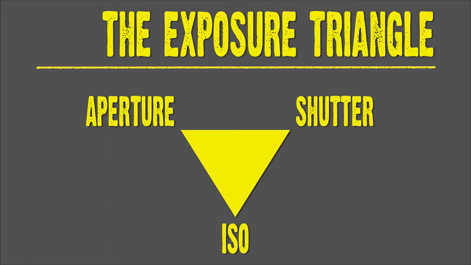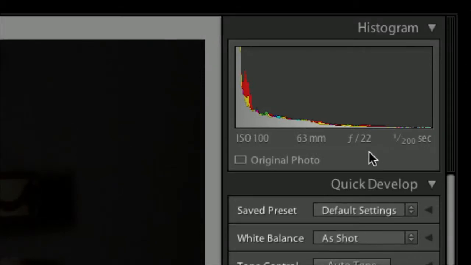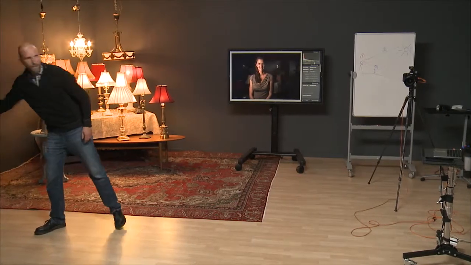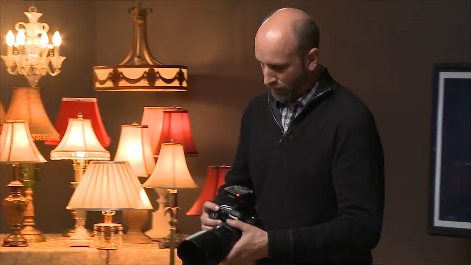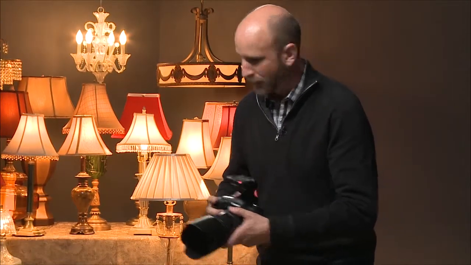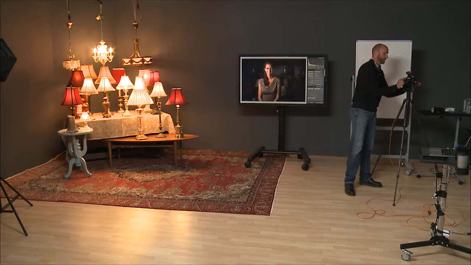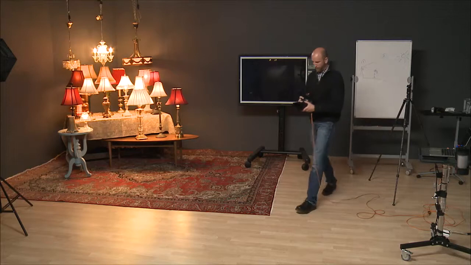So I'm going to show you something with these pictures that we just shot to sort of help you out with this. In this first photo right here, notice that I shot at 200th of a second at f/22, right? If I shoot at 200th of a second at f/22 with no flash, I'm going to turn my flash off. Just no flash at all. And I'm going to take a picture of those same lamps, okay? So I'm in manual mode, f/22 at 200th of a second. I'll take this picture of the lamps. And what we're going to get is this picture right here. Darkness, right?